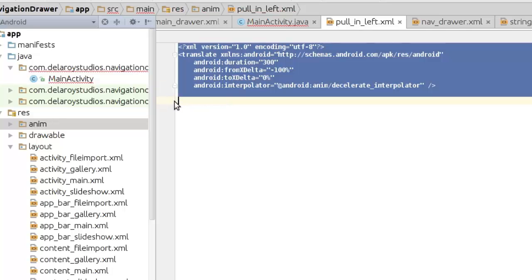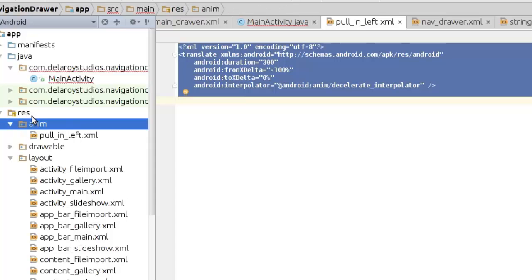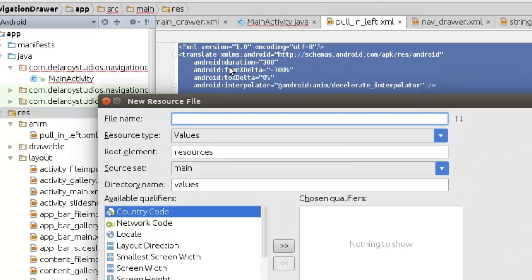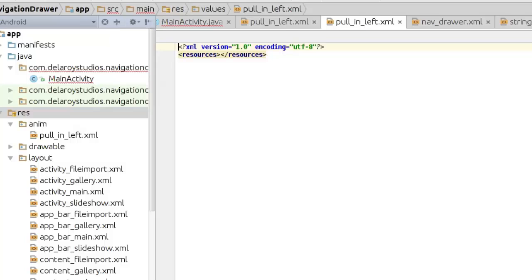Now we got to copy this because we're just going to be needing some copy of this. So we need to create the pull in left Android resource file. Let's look at what is pull in left. Oh, we have the pull in left.